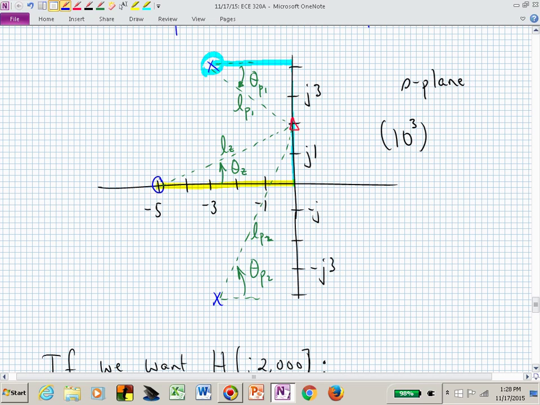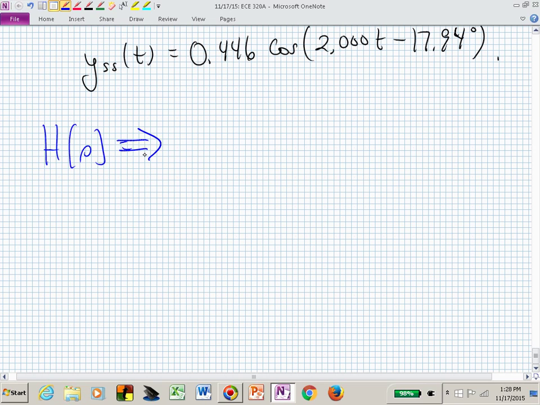A damping, how much is that? How far into the left half plane are you? That's 3,000. Damped frequency, that's the vertical distance, that's 4,000. Natural frequency, this is luckily a 3-4-5 triangle, so that's 5,000. What do we want to determine the transient? Well, in terms of its impulse response, it would look like e to the minus what? And it would have a cosine piece and a sine piece. And I want you to fill in these pieces.